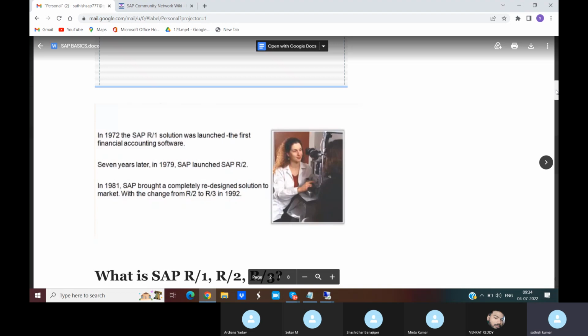The same FICO and S4 HANA training I will give you live for 6 months, with project work. 6 months you are in the job. Next 6 months, that is my target. Maybe you are from Andhra or Karnataka or Tamil Nadu. After that, I will give 2 months of advanced Excel training, then 1 month of communication training, then 1 month of certification training, meaning SAP. The last 2 months, live project. 1 year over, everything is done. You will get a genuine payslip, genuine Form 16, genuine offer letter, agreement done.